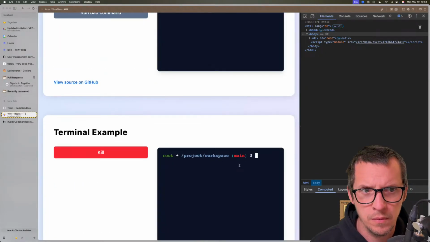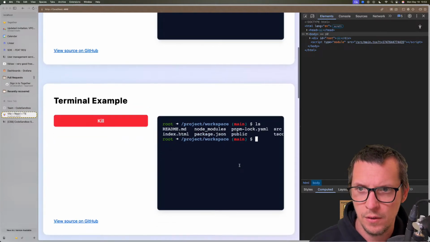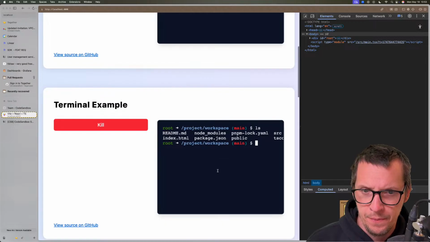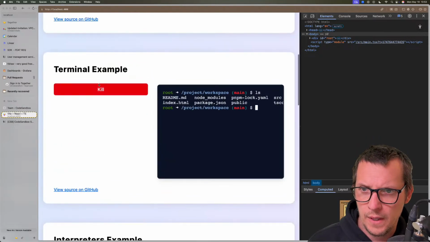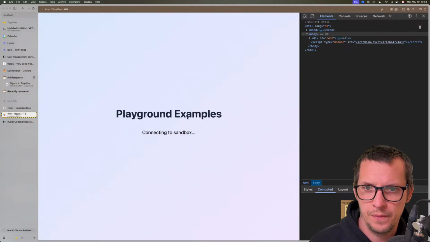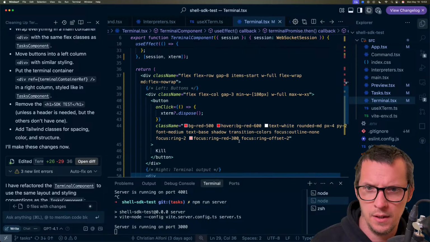Oh, there we go. Oh, maybe it was hot reloading. Okay, so now we have terminal there as well. Nice. Kill doesn't really... Okay. Oh, but kill didn't actually kill it, did it?